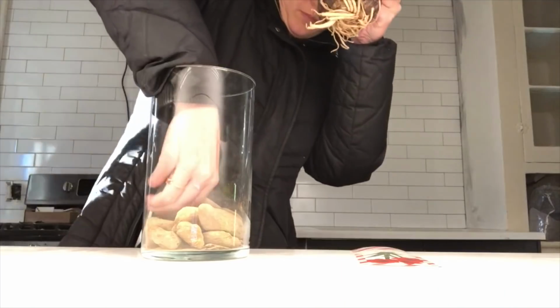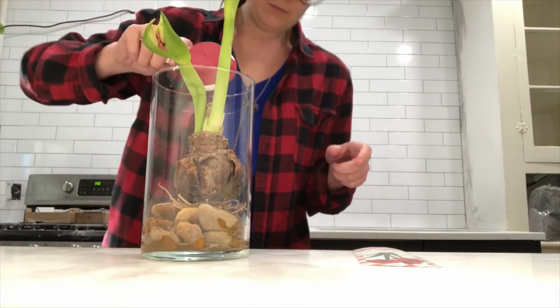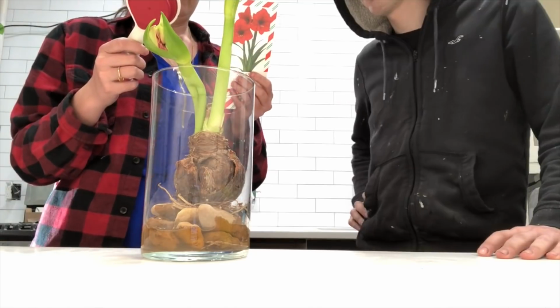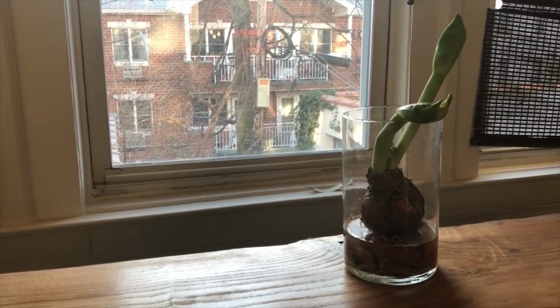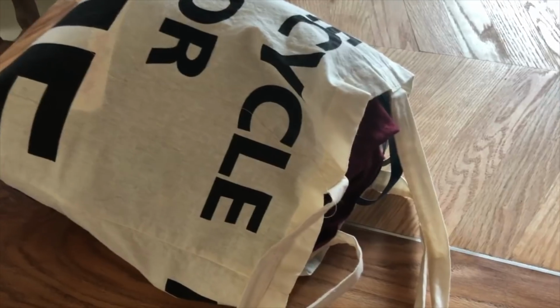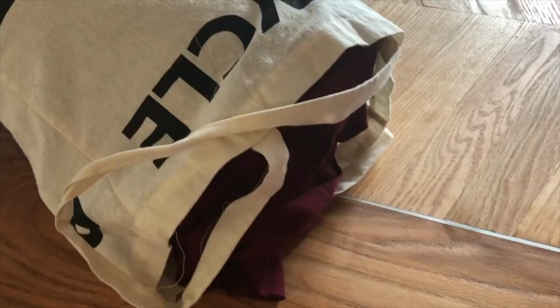And speaking of destashing my fabric, I think I'm going to go ahead and get started on cutting out the projects that I brought with me. So yeah, now that I have this giant table to work with, let's get started. See what we got here. This is what I brought over. I brought 3 projects to cut.